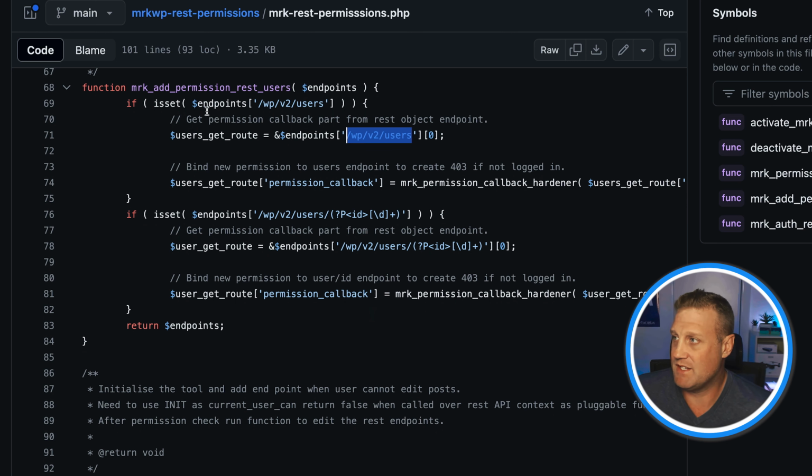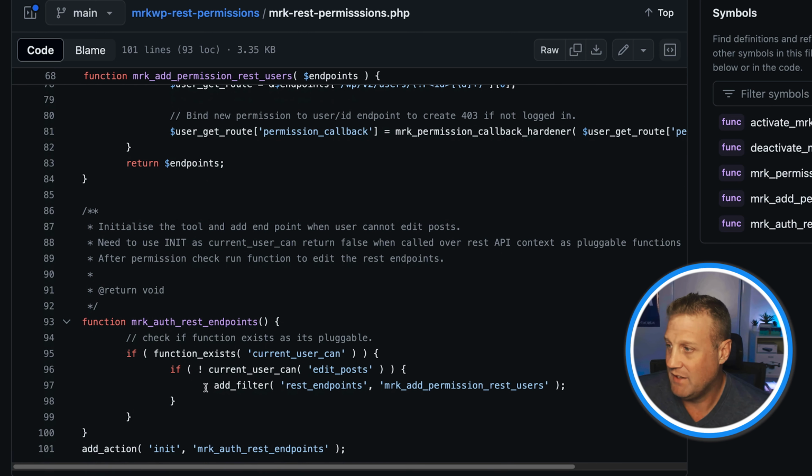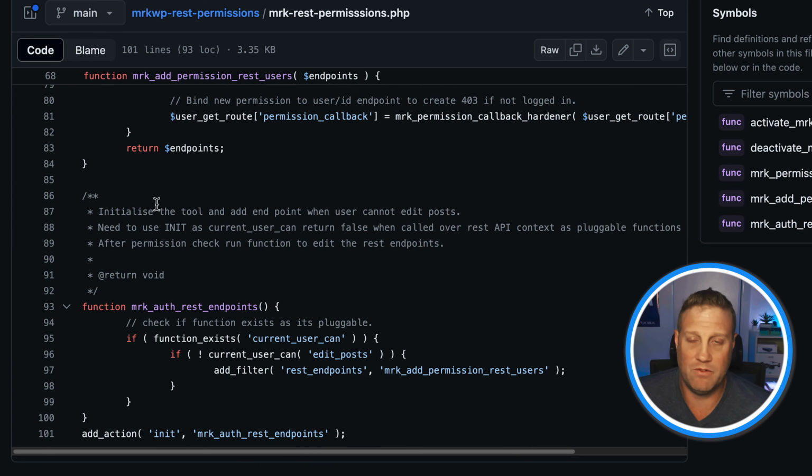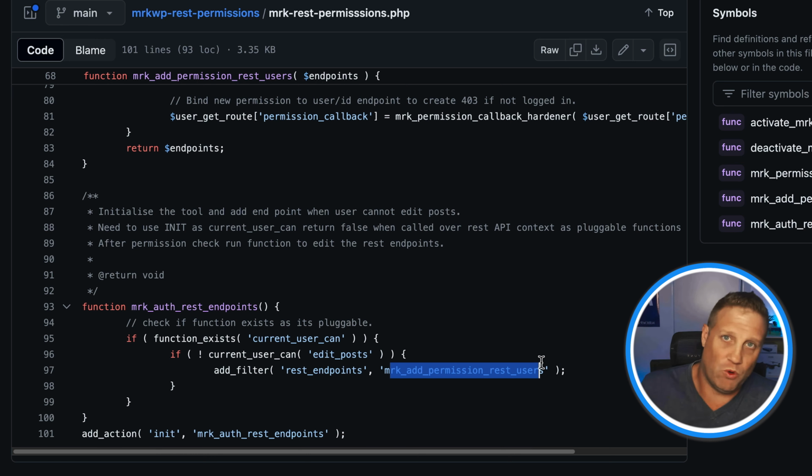Now, the interesting thing is this is called by a filter. So next we end up with our final element here of the plugin. And this filter says the REST API endpoints, when we get that, filter them all out and add this permission. But we can't do that before the initializer. Now, this is when we start to have to understand a little bit more about how WordPress works. You see, WordPress has what we call pluggable functions, and the user permission feature is a pluggable function. This means that certain things have to happen with the session and the user before you can check what that user can do. And this is done in the initialization of the WordPress application.